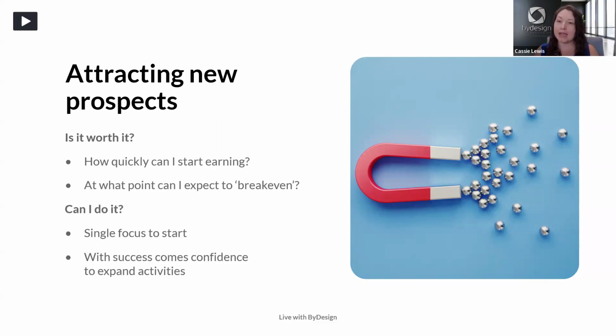Okay, your comp plan needs to work side by side with your enrollment options and your kit offerings so that they can very quickly recoup their investment and start earning an actual profit. Okay, because even if they earn their first paycheck week one, if they've already invested more than what that paycheck is, then they're not really earning an income yet. All they're doing is recouping their initial investment. Okay, so how quickly can I start earning, and at what point can I expect to break even?